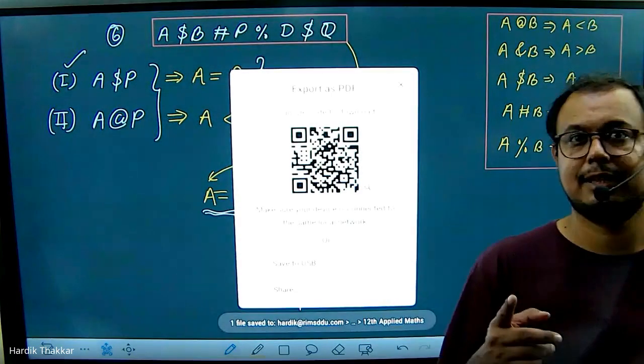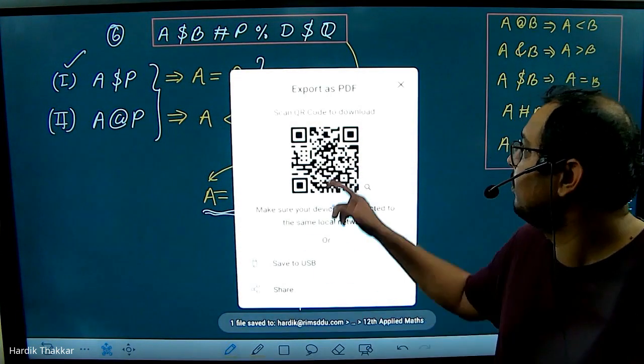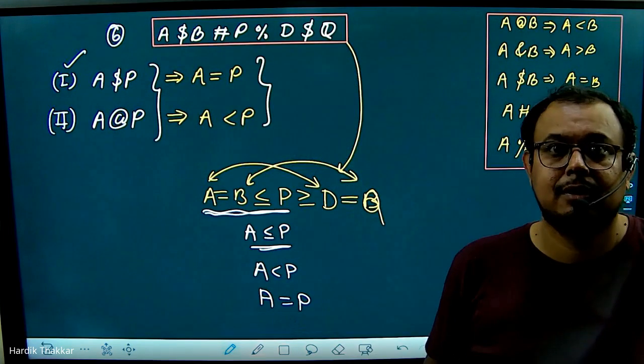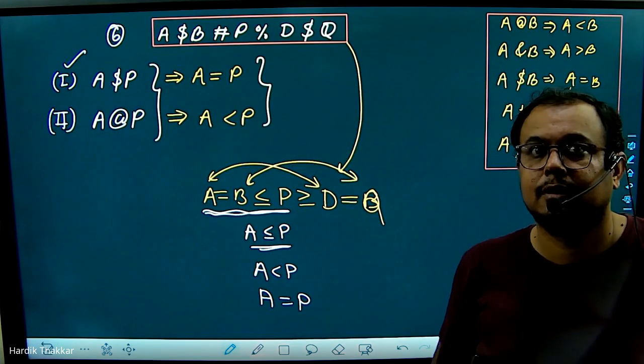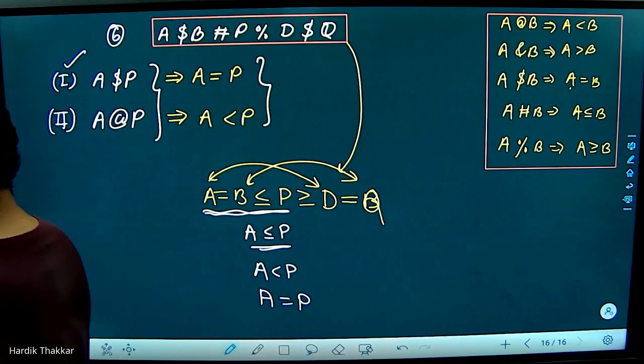Thank you, sir. Next chapter. Which chapter do you want me to start in this batch? Applied maths batch. I think one or two chapters were left. Number inequalities is done. I guess only probability is due. All other chapters we have completed. So we will start with probability from the next class.